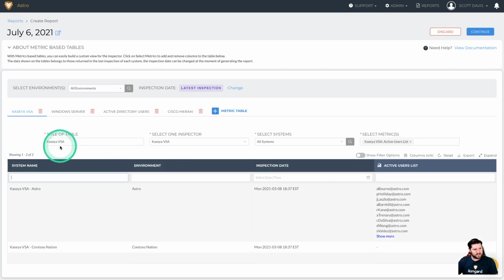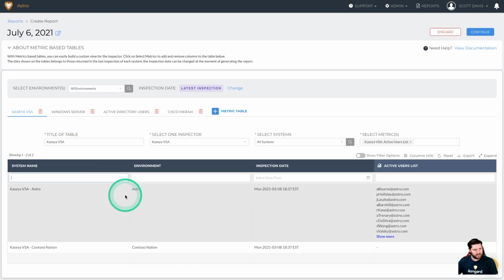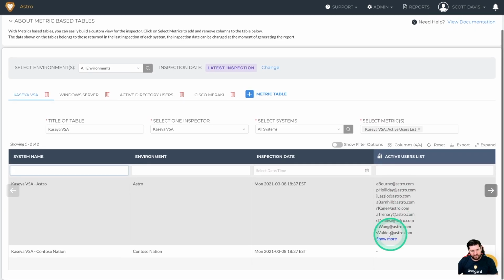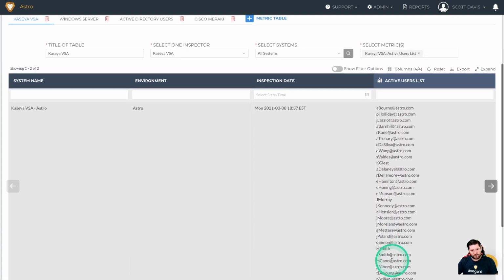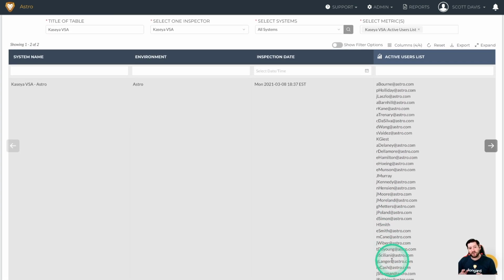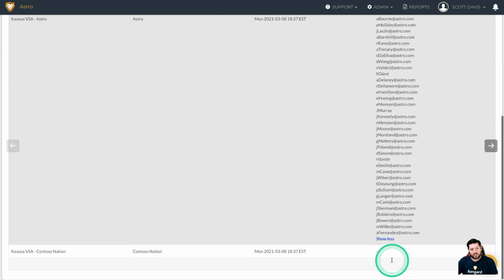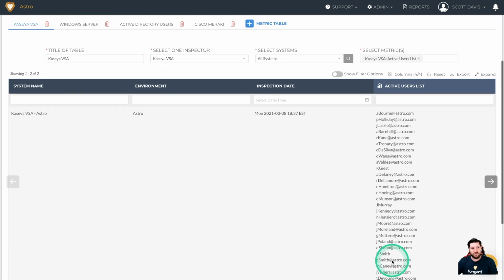Now you can see I have a report run, and what it's going to show me here is my Kaseya VSA. Here's all of my active users that I have within VSA. So it shows me all those users. This is a great thing to start with, checking to see if any users were added to that VSA list, making sure that you have a good inventory and you know who should have access to your VSA.